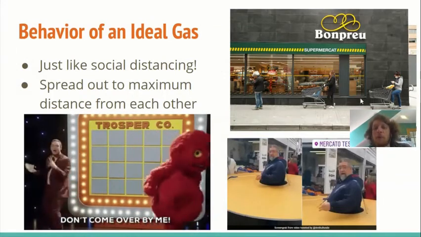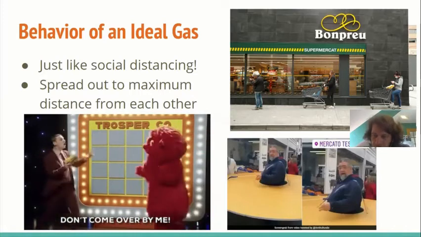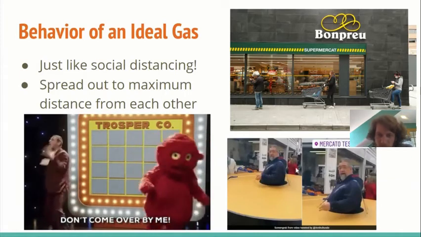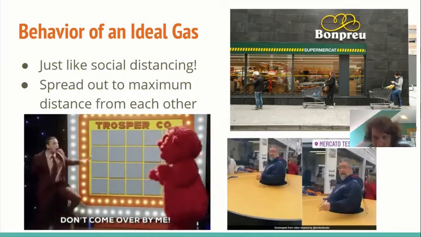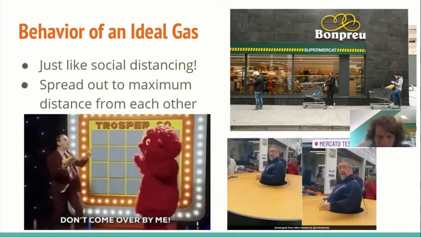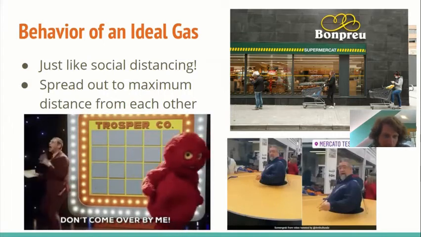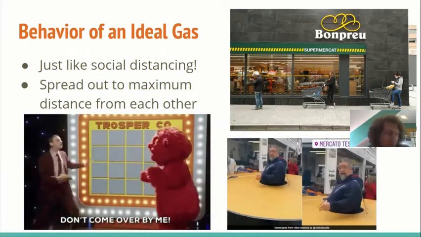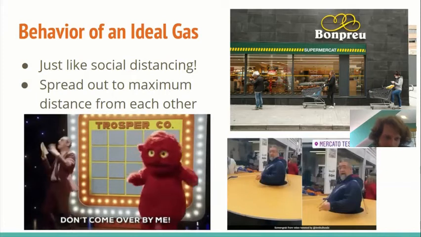Let's say you go to the supermarket. You're in a line, maybe you see the lines on the floor that they put in to keep people distanced from each other, 6 feet away, something like that. You see the guy down at the bottom right who made his own little UFO thing, just keep 6 feet away from other people. That's fantastic. But the best things, gases behave like the two people on the left. Don't come over by me. Gases like to stay as far away from each other as possible.